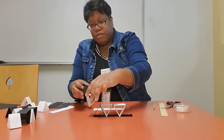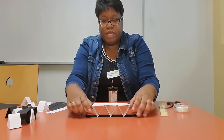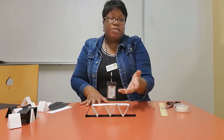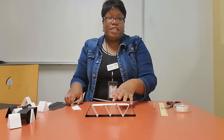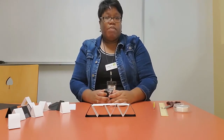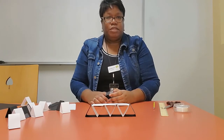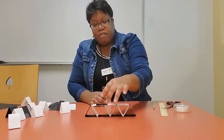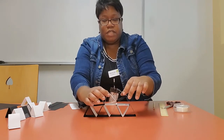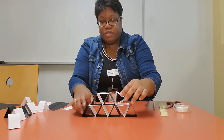So I think I want to add more to this level. So I'll add a few more triangles. There. And I'll put this here. It'll make it stronger. And this is the way that buildings and bridges and other structures are built. You can imagine architects and engineers doing this kind of thing when they're planning. And as you've probably seen, when you're out and about living your life, for a project building a real building, they often will have a model that's made out of paper. So they will build it so people can see what it's going to look like before they start construction. And that is still a really popular way to show people how things are working.